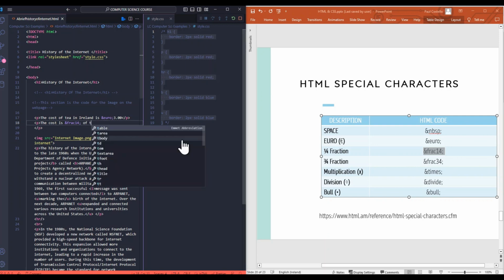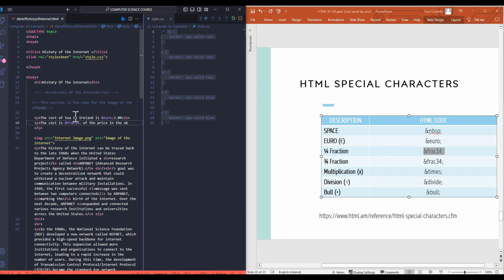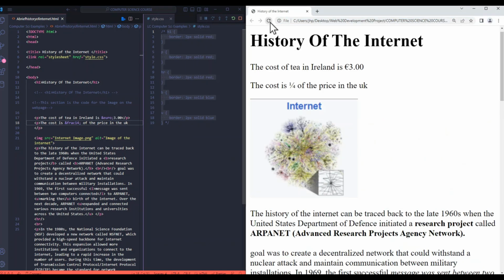Okay, so we'll save that, and this is going to put in a fraction. And you can see it's putting in the fraction like so.